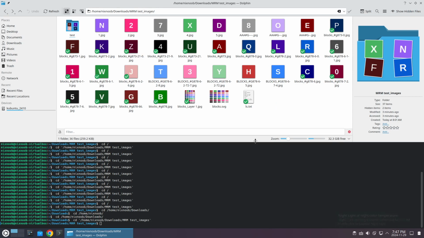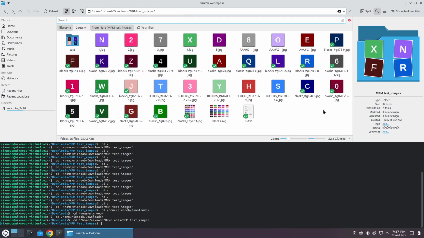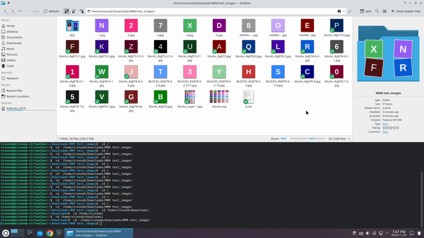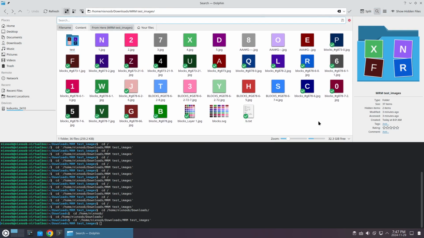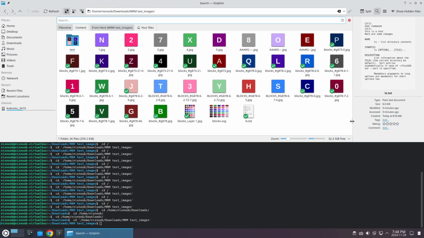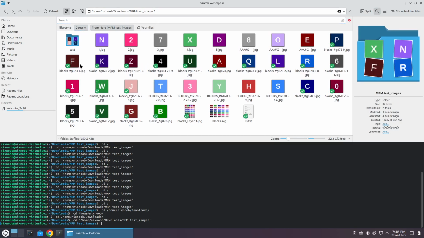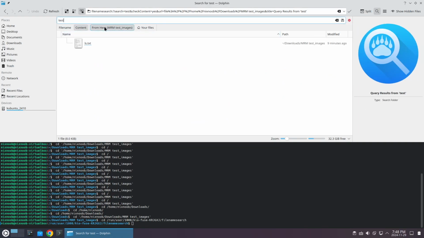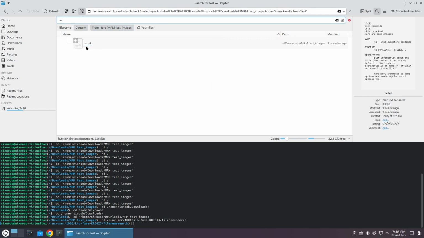Trying to think if there's anything else that I really want to show in Dolphin. Oh, this search is really nice, and it's easy to accidentally turn that off. If you accidentally turn it off, you can hit the search button up here. Actually, no, this is completely different. So I should go into that. This is going to allow you to search through multiple files for file name or for content. Like we put test in this right here, so I can say I want to search the content for test from where I'm currently at, and it's showing me that ls text has the word test in it.